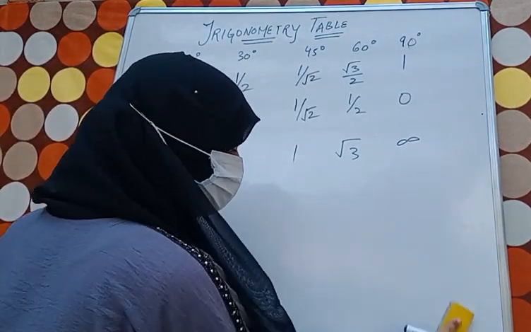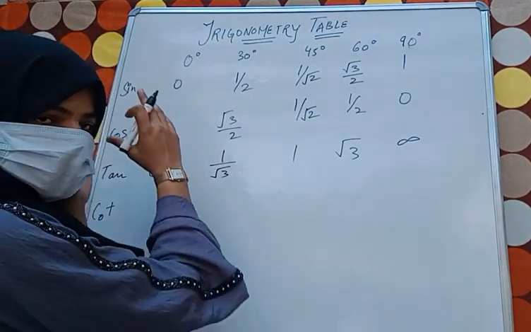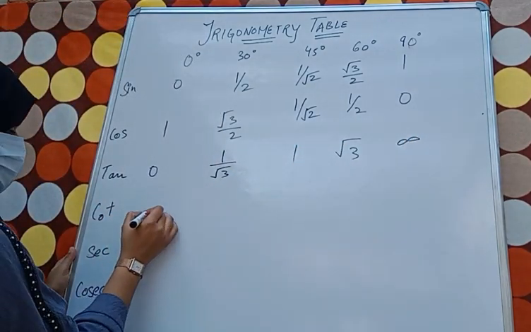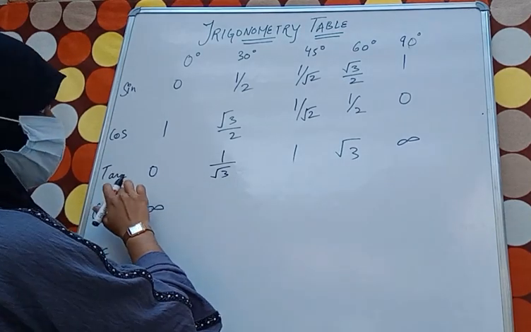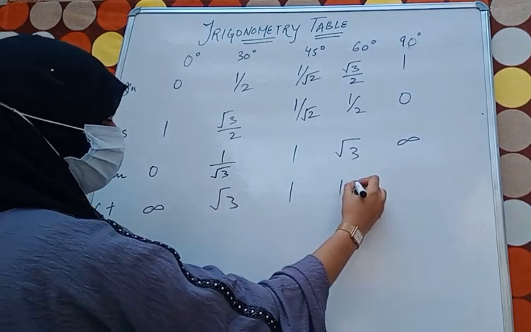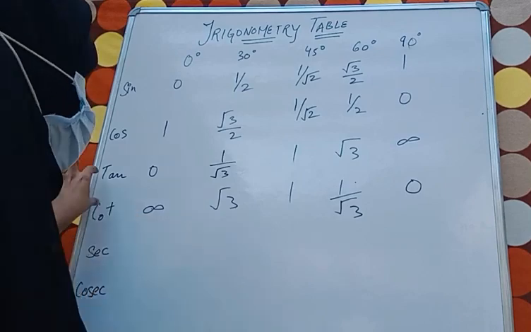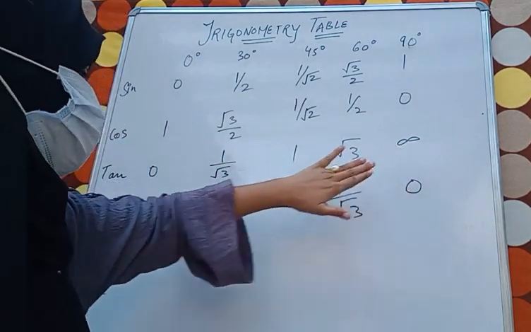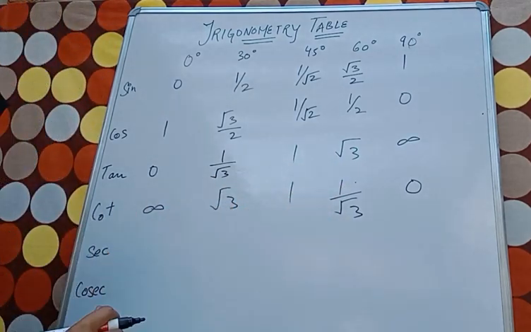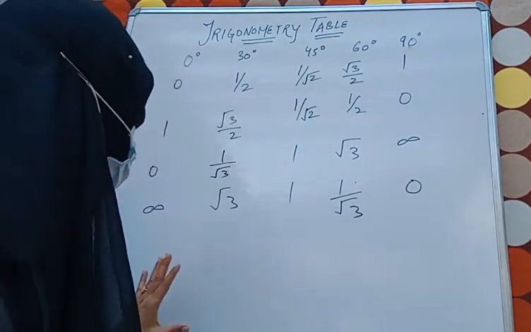Now for creating cot theta, we will do the same thing we did with cos. We will take these values and keep on putting them on cot. So 90 will become cot 0, root 3, 1 upon root 3, and it will become 0. I did nothing with the cot. Whatever the tan was, I just put these values here inversely. Okay? Fine. Now, one more thing. Now till cot it's being created.